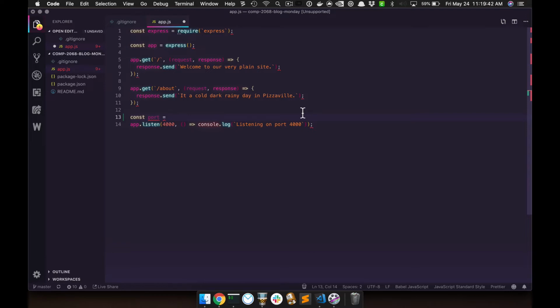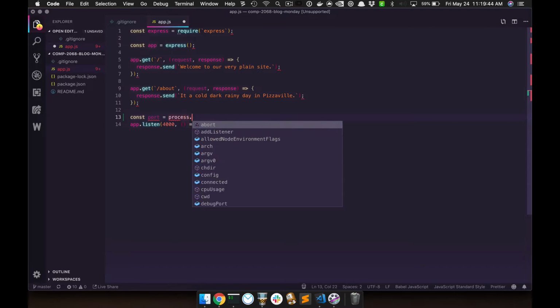And we have a global object available to us in Node called process. And process is actually created by your environment. So locally it's created by your operating system in Node, obviously. And then on Heroku it's being created by Heroku. So process for us will be our local system. env is the environment we are currently in. So we're in development right now or test or whatever. And then the next piece is the environment variable we want to access. And it's PORT with all capital letters.